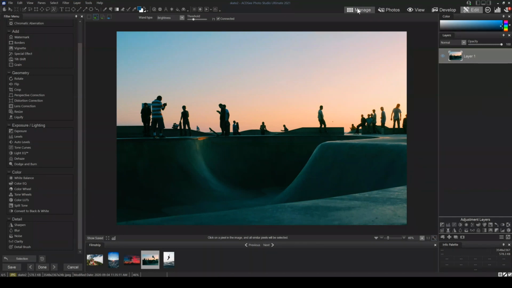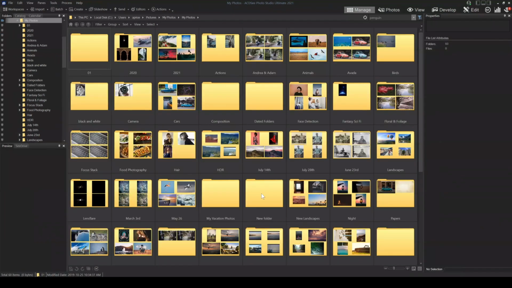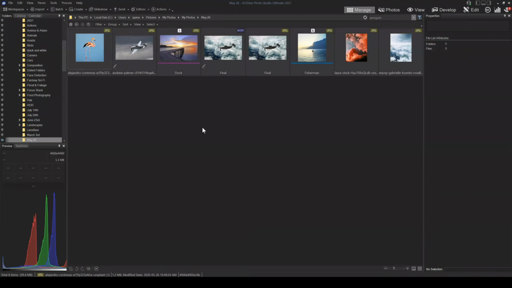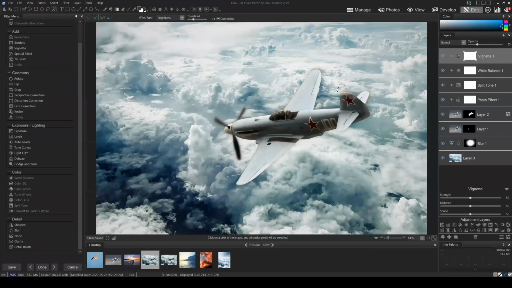A good example of that would be, especially with backgrounds, let's see if I can find a good example. Backgrounds, ooh, yeah, this was a good one. Where I made a selection of this plane here, and I found that there was a bit of an edge that occurred along the outside of it.